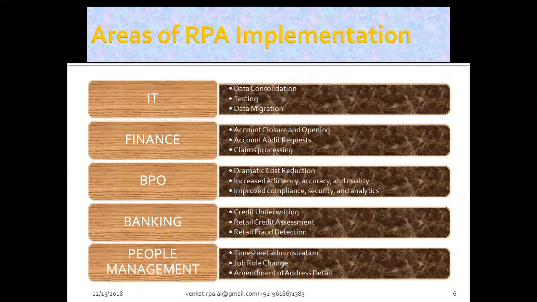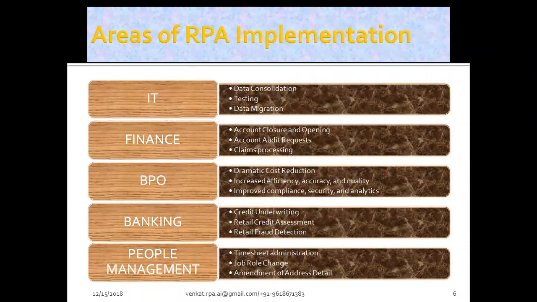Testing. Say for example, you have migrated data from Excel to a portal, or database to portal, or Excel to database, or any migration. Migration is nothing but the movement of data from one area to another area. That area also you can use. Integrations: integration of two applications in IT, that is also possible. Data consolidation: you have multiple tools for billing and you have to consolidate the data. That is also possible using this RPA tool.